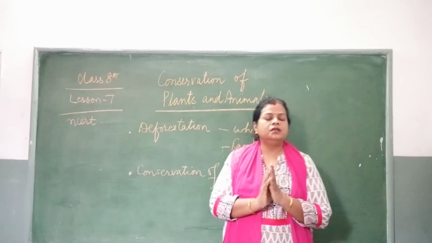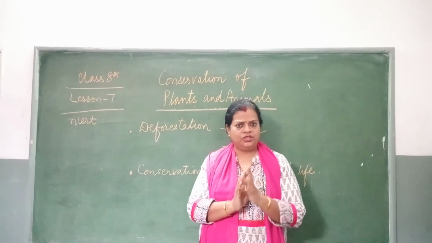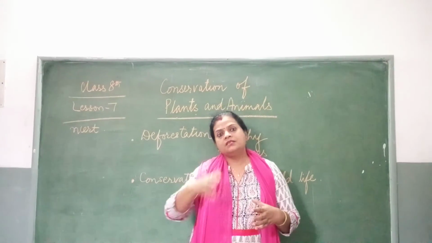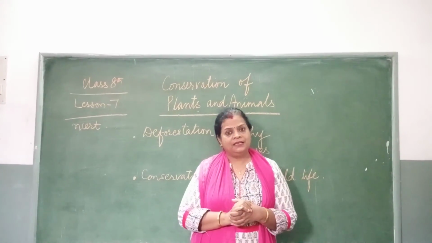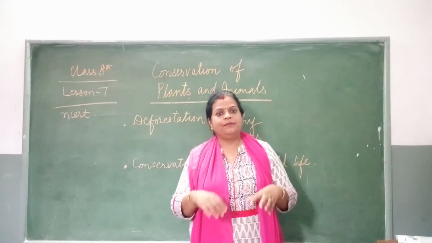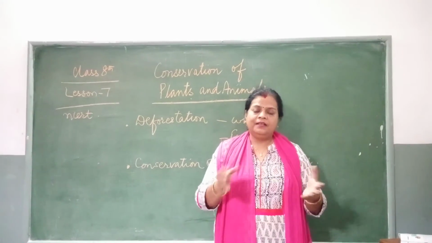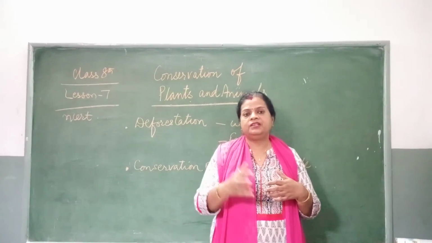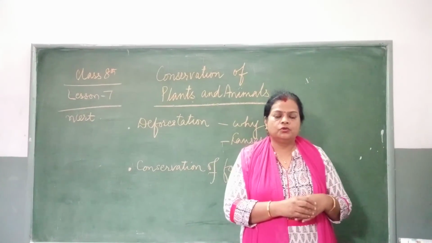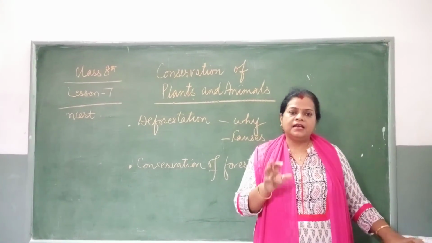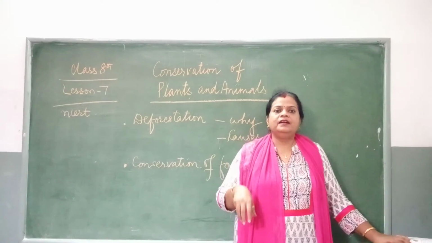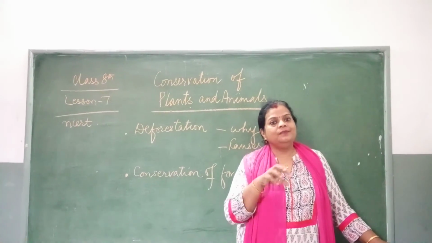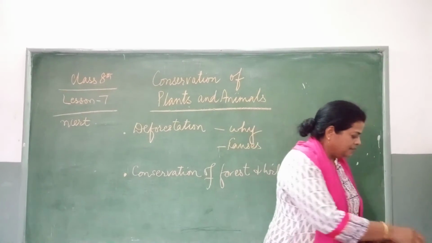So we are trying to take care of these animals. You might have heard of Project Tiger, and with the help of Project Tiger we have increased our numbers of tigers. By protecting them, letting them breed and giving them proper protection, we are increasing the numbers of endangered species also. So this Red Data Book has the list of endangered species, and this helps us in keeping a record of all these animals.